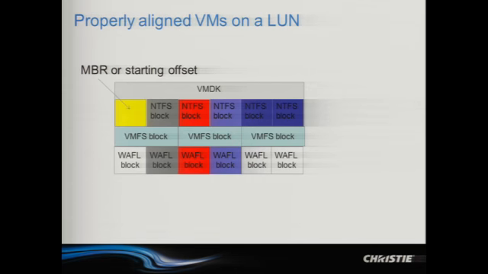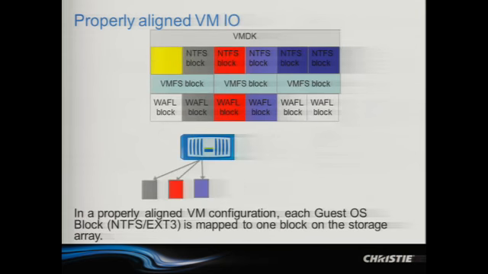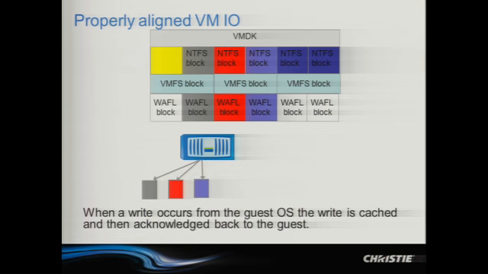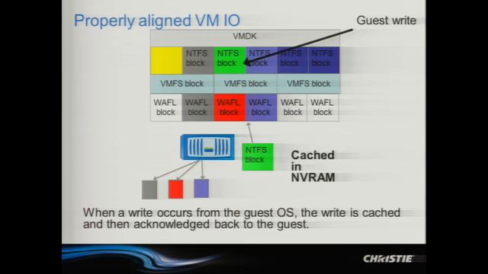Well, first, let's look at how I/O to the storage system should work. In this case, it is a NetApp storage system. Notice in here, my master boot record or my starting offset is such that all my blocks line up. I've color-coded them to make it a little bit easier. You see the red block in the guest OS lines up to the underlying block on the storage. So if we add the storage array in here, we can track it all the way down to the underlying storage. In a properly aligned VM, when it goes to do a write, and in particular for most environments, and for Christie in particular, it was the write load that was stressing the system out, the guest changes that underlying block, does a change to the data, and writes that down to the storage controller.